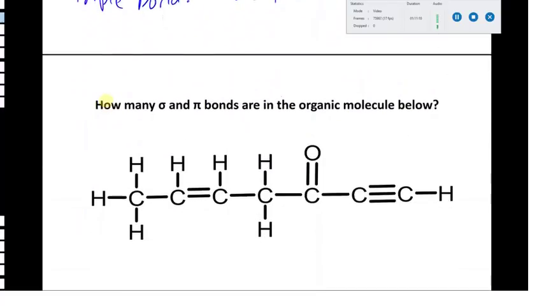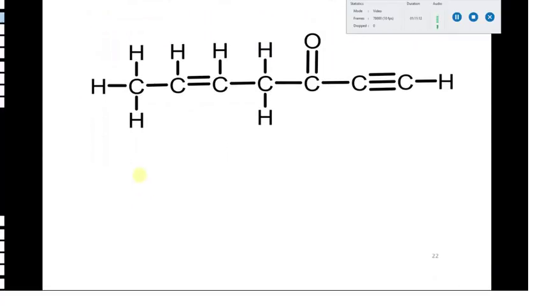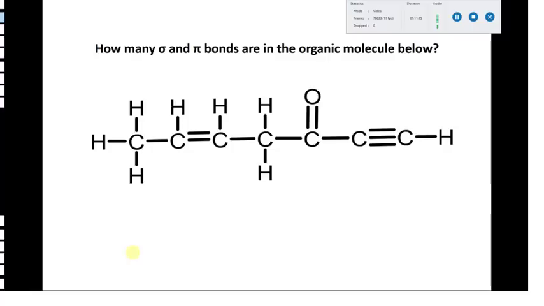And so then if we go back to this molecule that we drew earlier, and we want to know how many sigma and pi bonds are in here, we just look at the structure. This is the complete structure that we already did before, so we don't have to fill it in with any more double bonds or triple bonds. They're already there. And we just have to figure out which ones are sigma and pi by looking at that pattern that I just introduced.